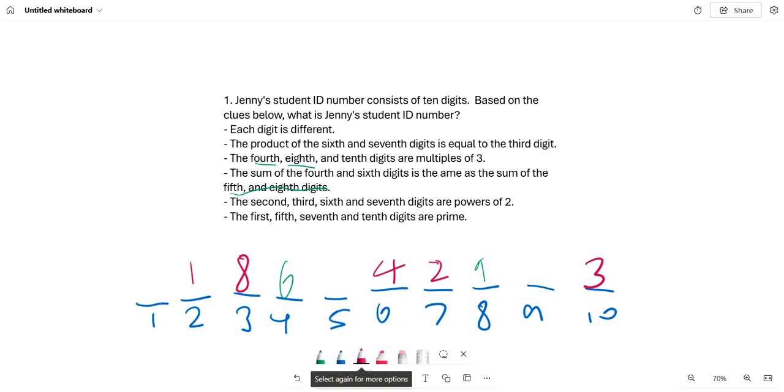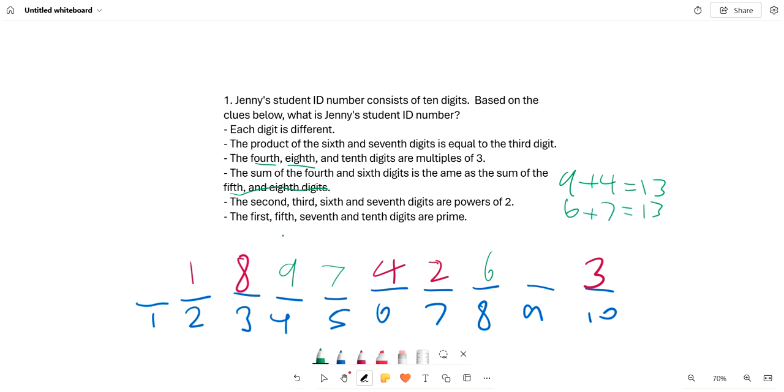So if it's 6 and 9, then that means that the 4th and the 6th digit, if they sum up, have to be 10. And that means the 8th and 5th digit have to also sum to 10. But we already know that 1 is already taken, and each digit is different, so it can't be 6 and 9. So the only other choice is 9 and 6, which does work out, because 9 plus 4 is 13. And if we make the 5th digit 7, then it'll be 6 plus 7 equals 13. And 7 satisfies the condition in which they're prime. So that means that this is the only possible way that it could work.